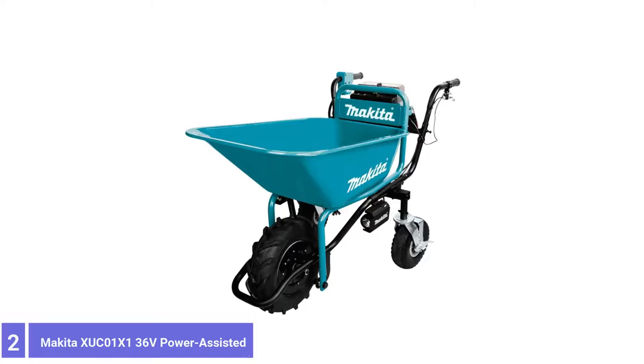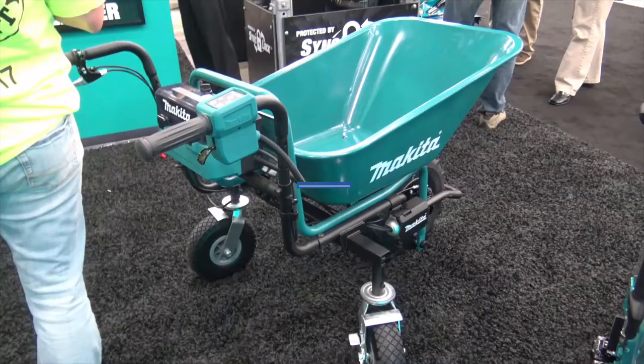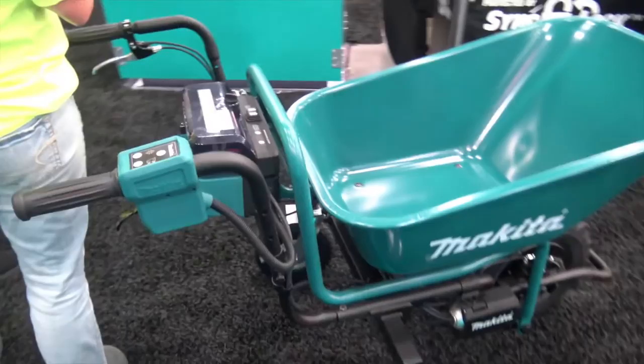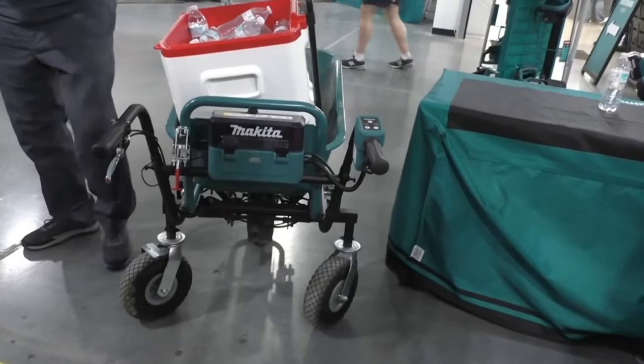Number 2: Makita XU Kinex 136V Power Assisted Wheelbarrow. Makita's power-assisted motorized wheelbarrow lightens our loads by doing some of the hard work. On both flat and upward-sloping ground, the electric motor pulled full loads of mulch and concrete blocks at a comfortable walking pace with no hesitation. On the downhills, the handbrake significantly improved control compared with freewheeling with only the operator's muscles slowing things down. Sand, gravel, and branches presented no problems.